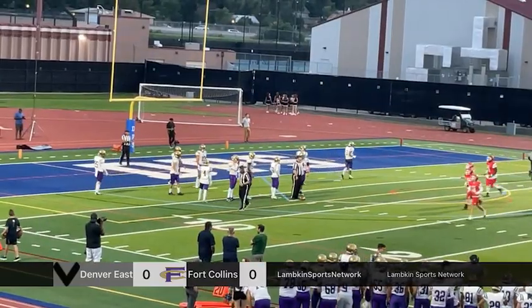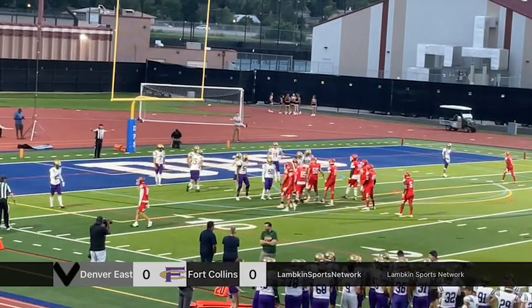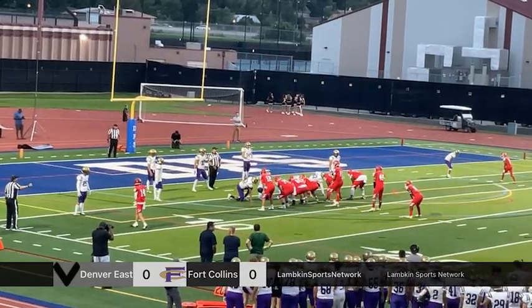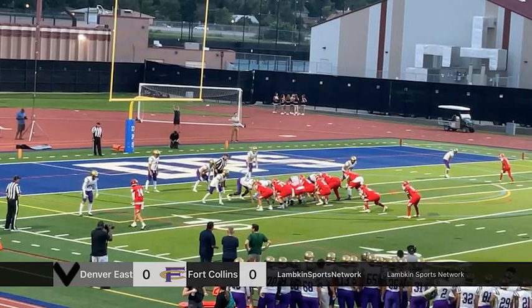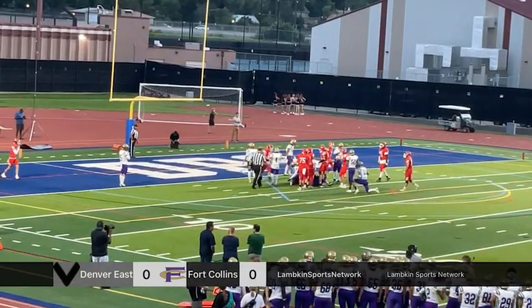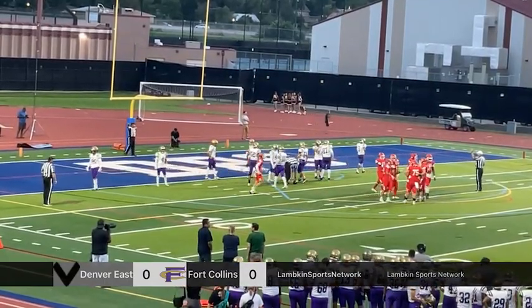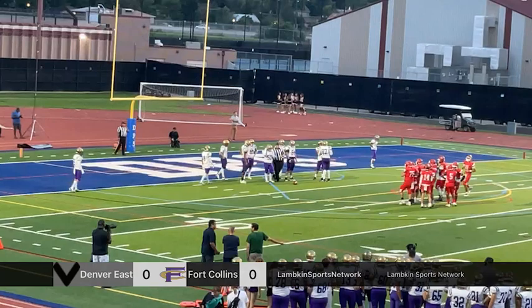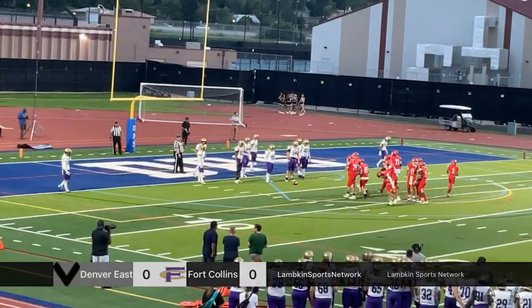All right, here come the Angels lining up at 7. They're going to go in the I formation. Number 11 takes the snap, gives the I back off the tackle. Nothing there. He leans forward for about 4. He was initially hit at the 5, and it's going to be a nominal gain, but he broke the tackle and now gets down to the 3. So, gain of 4. It's going to be second and goal from the 3. Second down. 3:55 left in the second quarter.